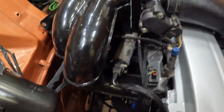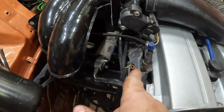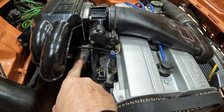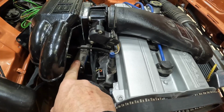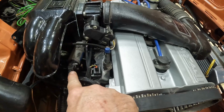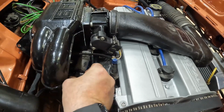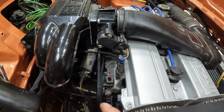Which means you can put injector number one on the idle control valve, and the idle control valve on injector number one. The ticking noise you can hear is the injector, the signal from the injector, making this idle control valve pulse. So that's where we're getting the pulsing noise from. The reason it's overfueling is because that idle control valve is open constantly and it's just pouring fuel in the system. So a quick swap around of these two plugs and it stops overfueling. The ticking noise goes away.